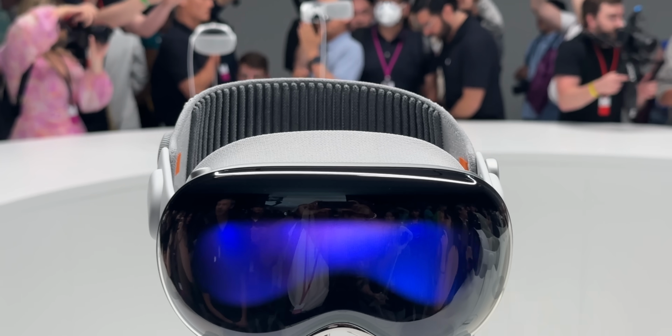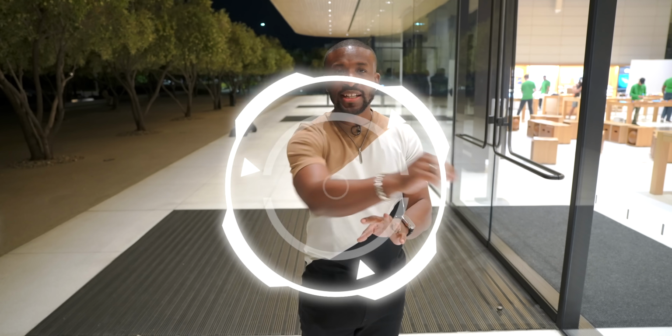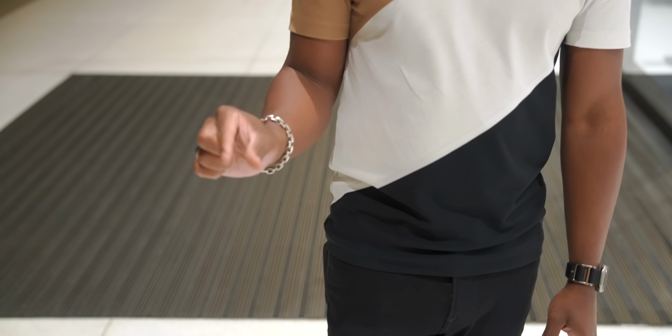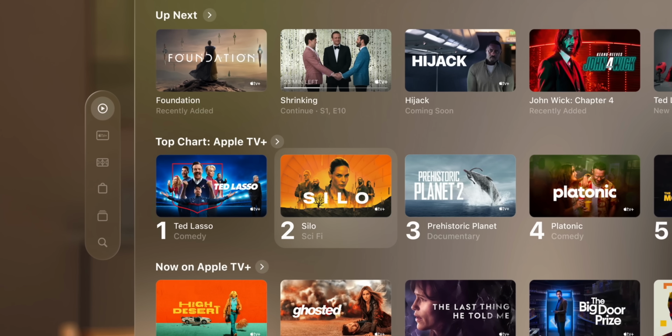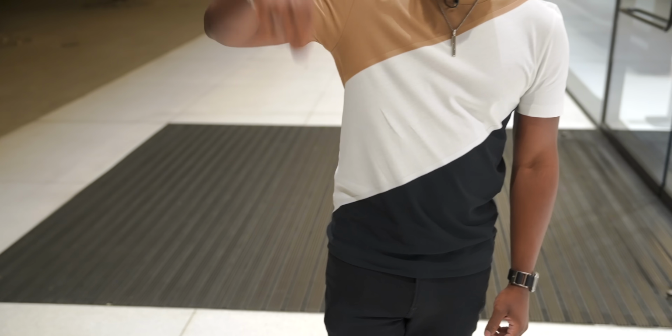There's a digital crown up top, similar to what we've seen on Apple Watches or even the AirPods Max. You got that digital crown, it's right there. You can tap it one time to get your home screen of apps, and navigating it is really simple. You can do the whole Tony Stark Jarvis thing where you're pulling applications around. You can do all these grand gestures, but you don't really need to. Honestly, you can sit back, use your 2 fingers, move things around. It uses eye tracking to basically work as a cursor. Whatever you want to highlight, whatever you want to interact with, you just look at it and then you do a pinch as a click. So you pinch to click, and you can hold it if you want to swipe up or swipe down, go left or right, move things around.